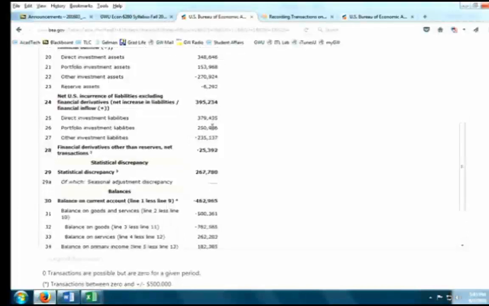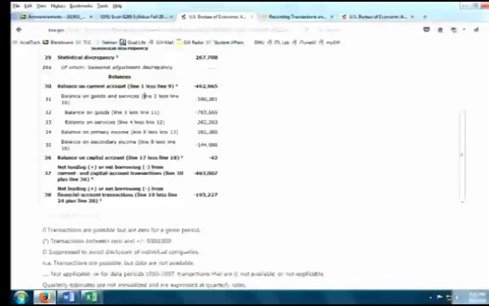All right, now, I'm going to come down towards the bottom, where we've got balances. Just in a nutshell, let's get a sense of what the balances are in some of these different accounts for the U.S. in the latest year. So the balance on the current account, minus $462 billion, is how you would read that. And that means we have a current account deficit in the year 2015. Now, if you look at the balance on net exports, balance on goods and services alone, it's a little bit bigger at minus $500 billion. Not too much different, but a little bit bigger.